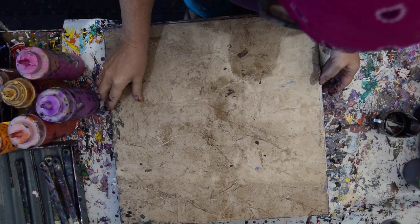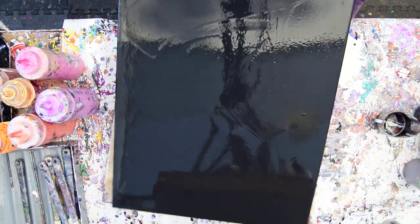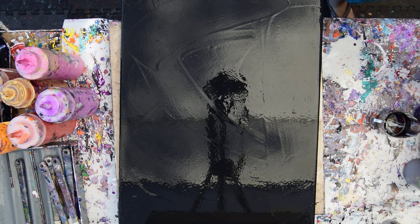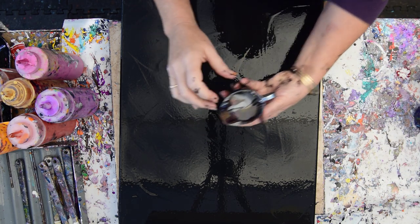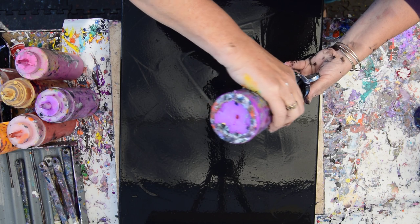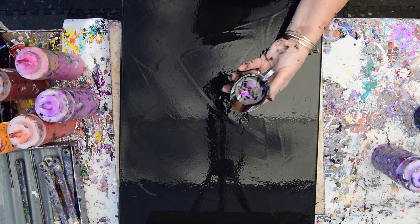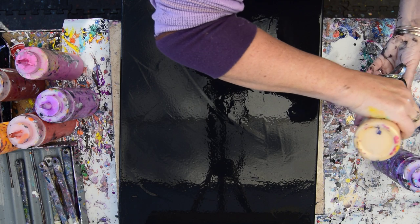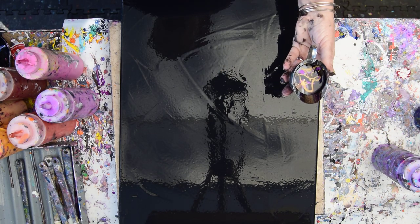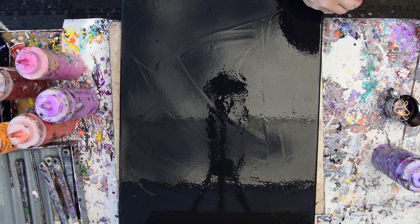I'm going to take this extra tile out of here because that's not helping me, and bring back my wet canvas. Now, do I want to go sideways or up and down? I think I want to go sideways. I require an edge catcher and I think I have one behind me. See that white in there? It's actually silver, and there was too much of it for my liking. I want some other color in there, so I'm just going to go ahead, give myself permission, and throw some more Prussian blue in there and some more gold. I know whatever I force in there will become more celled, plus the satin enamels tend to do that also.